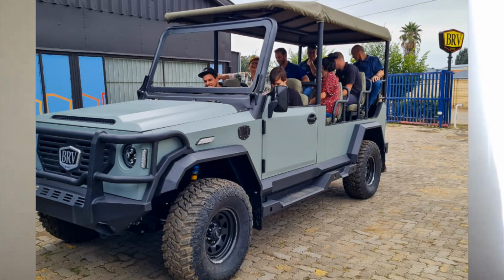And if we look at the pricing, I'm presuming the EV is going to be more expensive. But what sort of price points are you expecting to come in on the Safari truck? So we've modeled it against if one went out and bought a top of the range cruiser, converted it to a game viewer, what it would cost to purchase and run the vehicle. And we wanted to come in less than that because that's the market standard. So we're looking at 1.25 as a sale price for the vehicle.